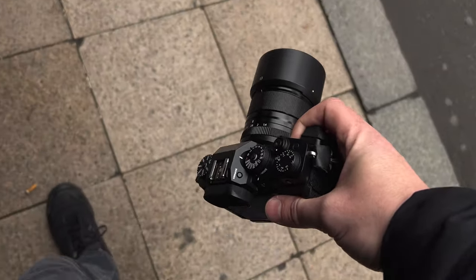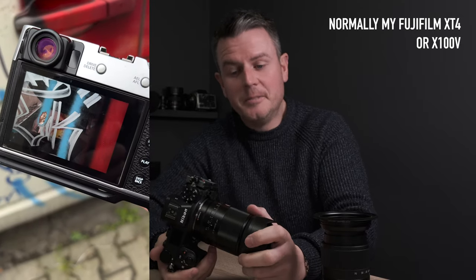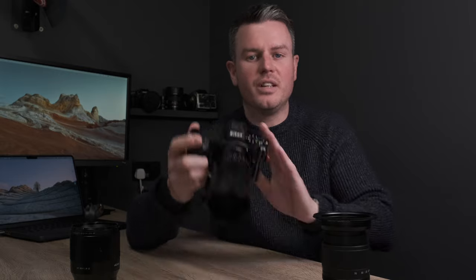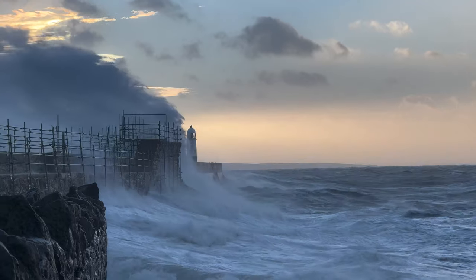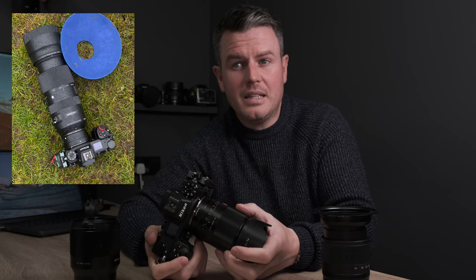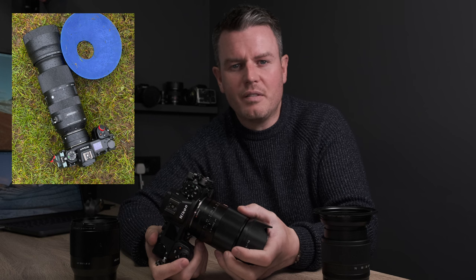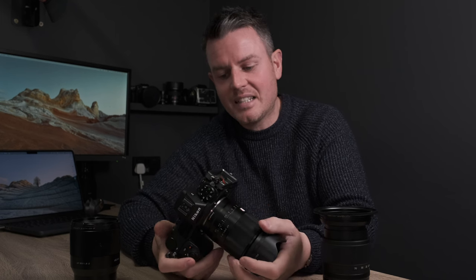What they wanted me to do was do some street photography with it. I was like, yeah, great, no worries — and when it turned up, I didn't realise it was going to be for the Nikon. The Nikon is not the camera I use for street photography, weddings, events, or anything fast-paced handheld. My Nikon is for landscape photography, product photography, or family portraits.